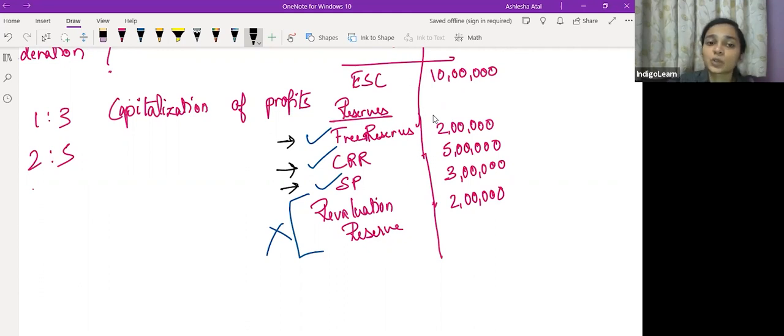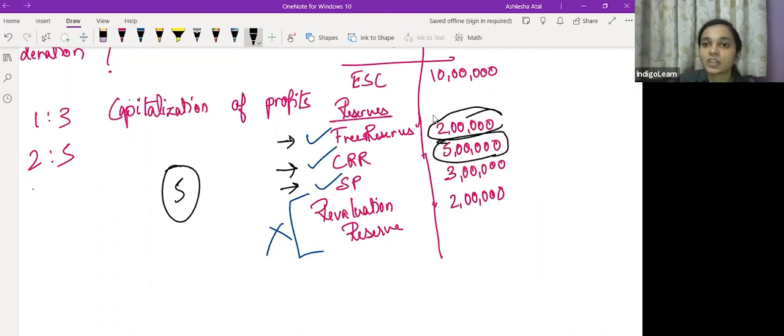So say company is issuing bonus shares of 5 lakh. अभी ऐसा कुछ 5 lakh, तो इसमें से कंपनी utilizes 2 lakhs of free reserves और 3 lakhs from CRR. सो अभी क्या होगा, यहाँ पे 5 lakh बढ़ जाएगा अमाउंट, और यहाँ पे अमाउंट 5 lakh कम हो जाएगा. So that is what is happening here. The amount is shifting from the profits to the capital, and that is the reason why we call it as capitalization of profits of the company.